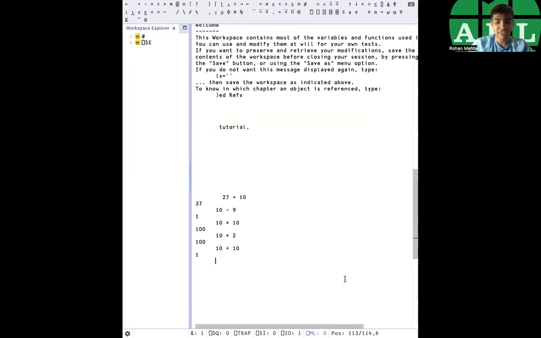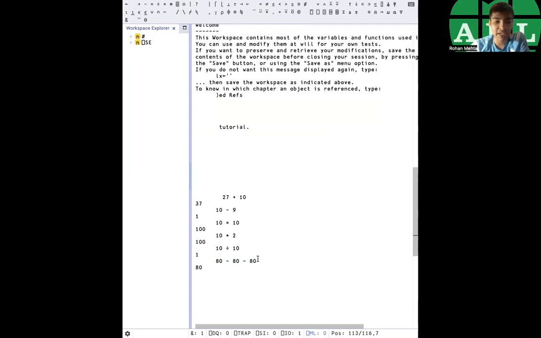Now, I think this is important to get out of the way first, though. So let me try doing this. 80 minus 80 minus 80, and I want you to predict what that will return. Okay, so you might be very surprised by this. If you are used to essentially any other programming language, you would predict minus 80 because 80 minus 80 is 0 and 0 minus 80 is minus 80.